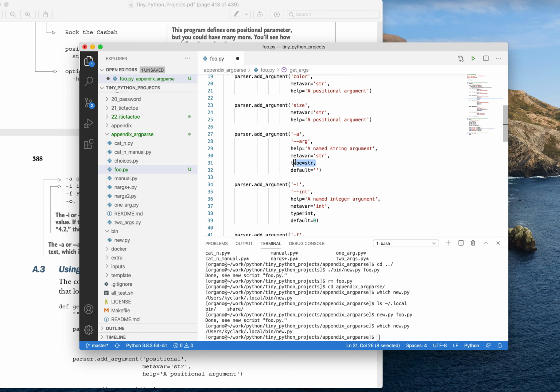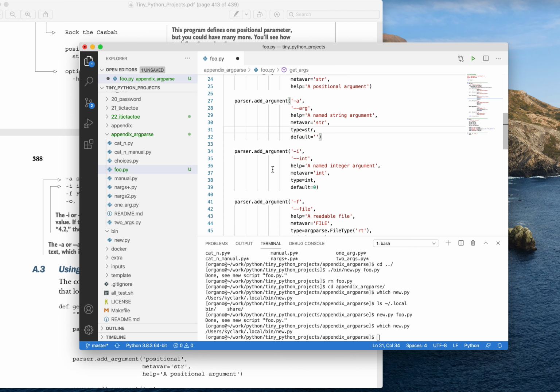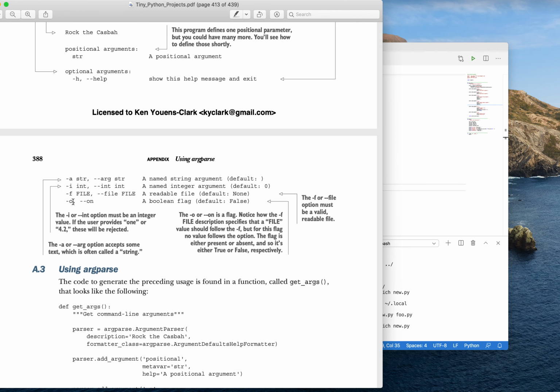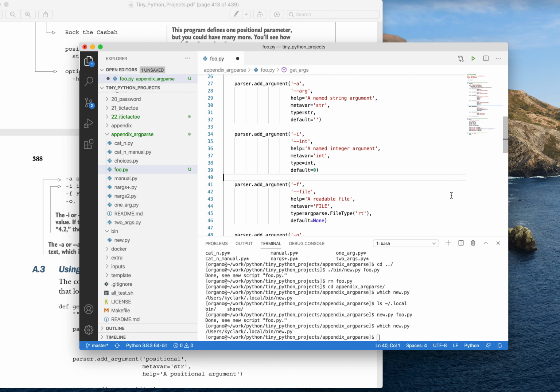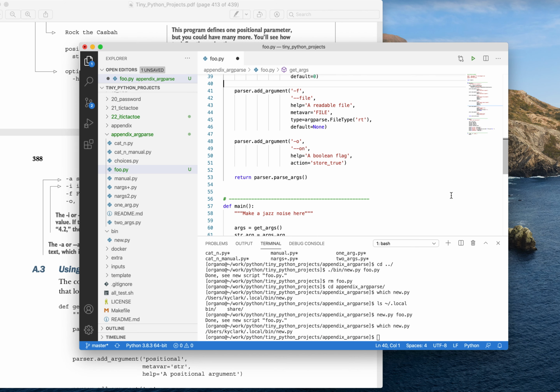Here, I'm being strict and explicit that the type is string. That's the default type for all the arguments. So if you want something to be an int or a float, you would put here int or float. And then this last one here is -o or --on for the Boolean flag. That's on when it's present, and therefore when it's not present, it would be off.